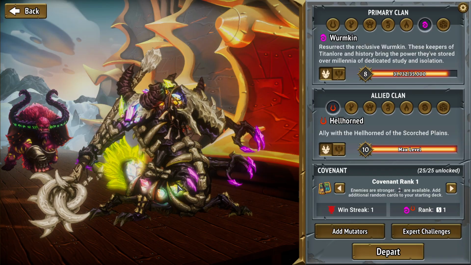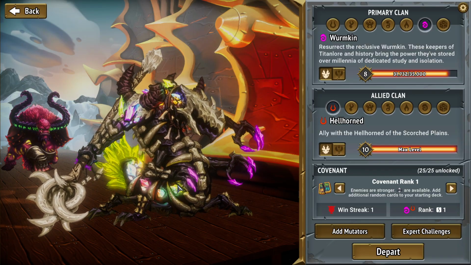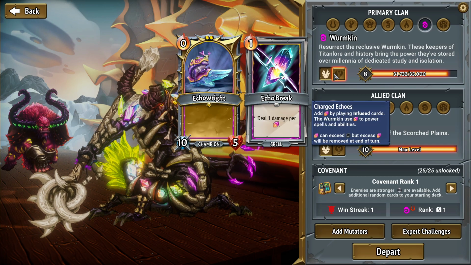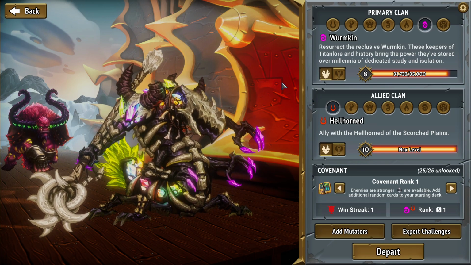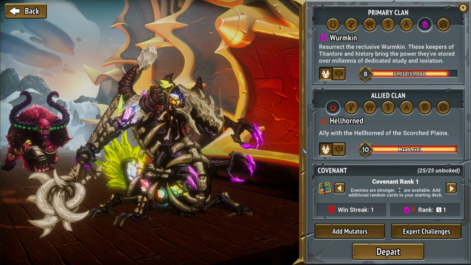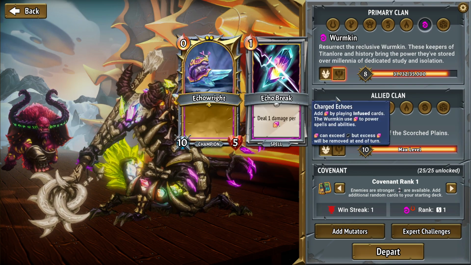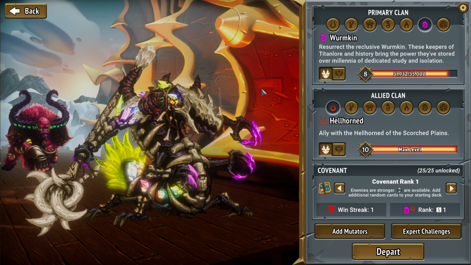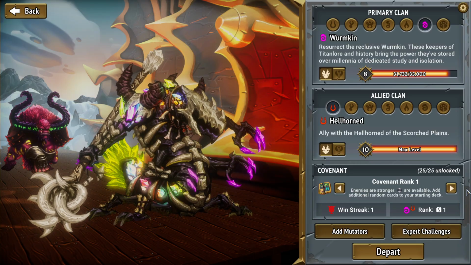You can combine monsters together effectively, in addition to new cards for every clan, but I'd say the chief among all of the changes is the new Wurmkin clan, which we are definitely going to be checking out today. Let's just rock the basic Wurmkin with the basic allied clan Hellhorn here on Covenant rank 1.